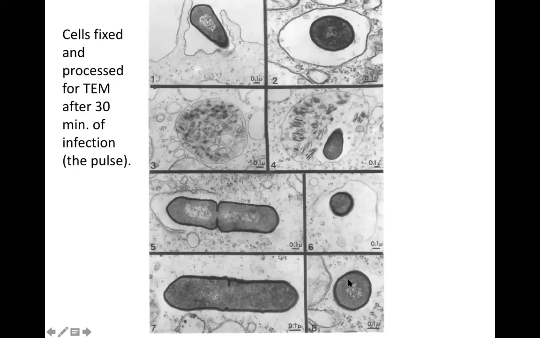Now, why are you seeing so many different stages? My guess is that this early event is a bug. Remember, this is continuous infection for 30 minutes. And this is a bug that may have just contacted the cell at, let's say, 25 minutes. This may have been a bug that contacted the cell at, let's say, 15 minutes ago. And maybe this is a bug that infected even sooner, at the beginning of the experiment. And these guys maybe were the ones to get in first, maybe at 1 or 2 minutes.